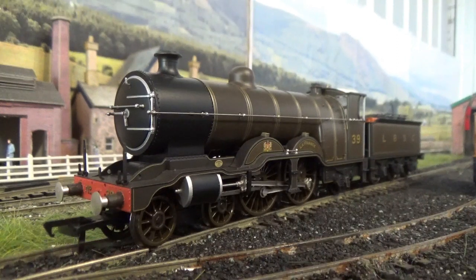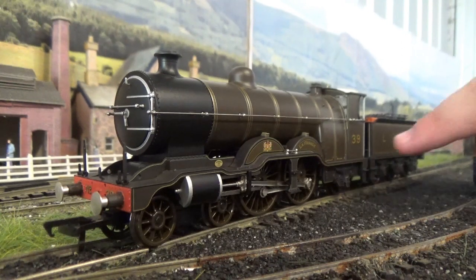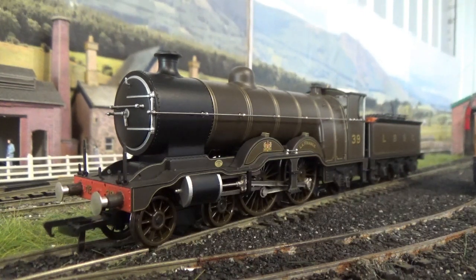So what do I think of the Bachmann H1 Atlantic? There are one or two things to mention. First, the connection between the tender and loco — when putting the model on the track, do be careful because the sockets that connect the tender to the loco can come undone easily. Also, when I was running the model around light engine, the tender derailed on one section of track — though when I had the Pullman coaches coupled up behind her the tender didn't derail. Whether that means the tender needs more weight, I'm not sure, but it's not a biggie because this locomotive is going to be pulling trains, not running around light engine.